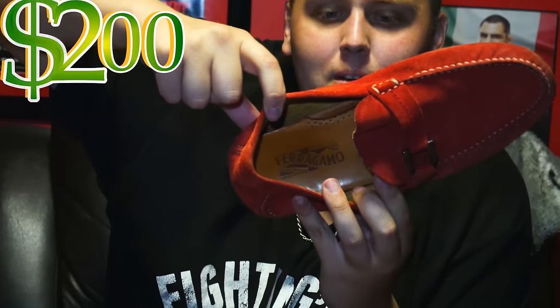But look at that. These gotta be men's. Every other pair we found has been women's, I think. Yeah. Look at all this change. Where's the other one? Look at that. I mean, these are an expensive brand of shoes. I bet you these get another 30, 40 bucks easy.